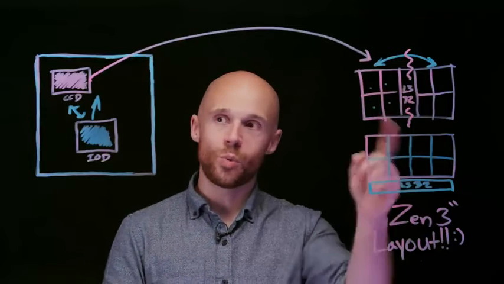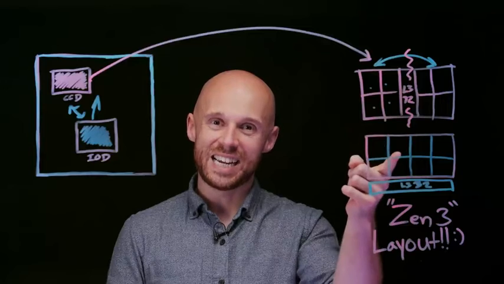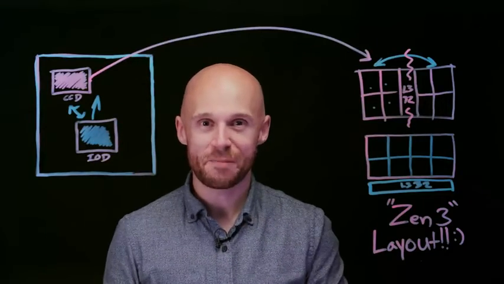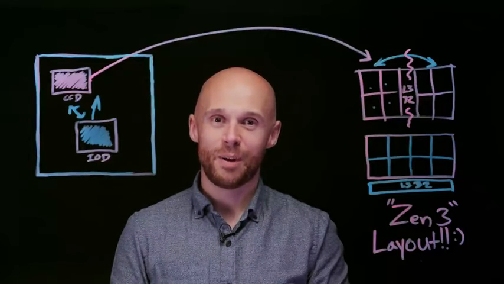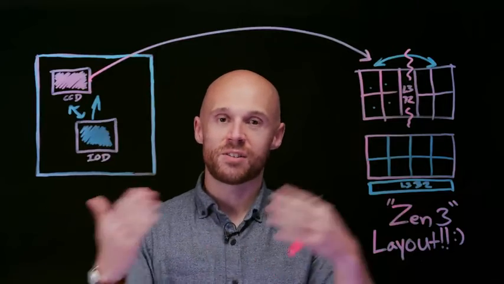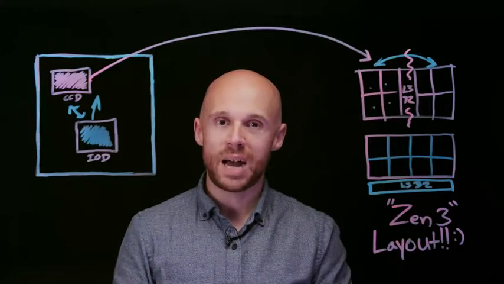So one more thing, I want to connect it back to the CPU you may eventually buy, the Zen 3 base CPU. So what if we put this die in this design? Well, it would actually look exactly the same. It's the same layout on the chip, but instead of having to come down and back up for one half of the die to talk to the other, now it's just a direct connection back and forth.